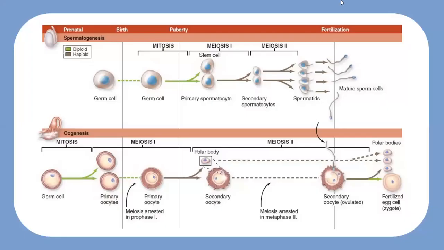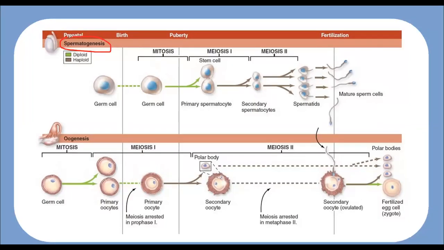So just a comparison between spermatogenesis and oogenesis. In spermatogenesis, we saw that at the time of birth you have the male germ cell. During puberty, this will undergo gamete formation. That is, this mother cell, the germ cell, will now start cell division. Obviously, when we are talking about gametes, meiotic division will take place.